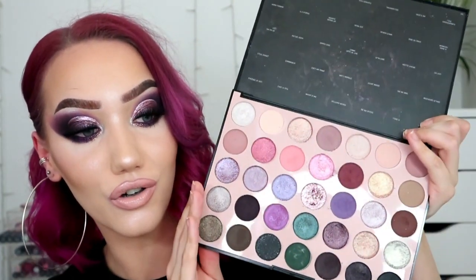but I kind of have a bit of a backlog of palettes right now. Yeah, I will do another look with this palette. I am happy. I'm really glad I bought it. I'm glad I got a bit of a discount, which I'm pretty sure everyone can get on Morphe. So yeah, you have to let me know what you think about this palette and whether your mind changed on it, or whether you initially liked it and are getting it or not. For me, it's just more interesting than usual for a Morphe palette, you know?